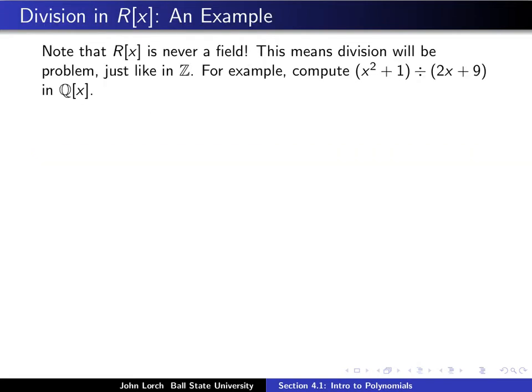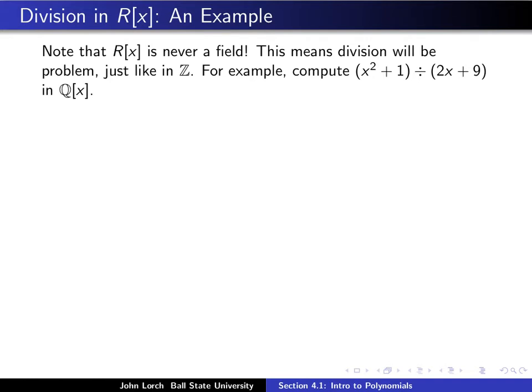Okay, we saw a moment ago that this polynomial ring, R adjoin X, is capable of being an integral domain, but it turns out that it is never a field. Even if the base ring, the ring of coefficients R, is a field, the corresponding ring of polynomials is not a field. To see that, you can take a look at the polynomial f of x equals x, and then ask yourself, that non-zero polynomial, does it have a multiplicative inverse?